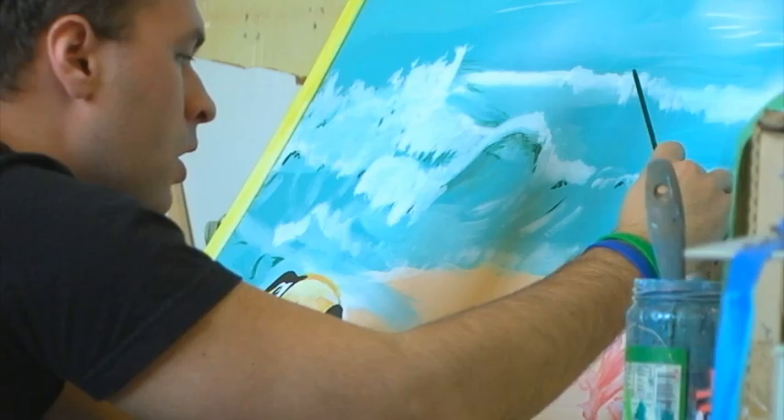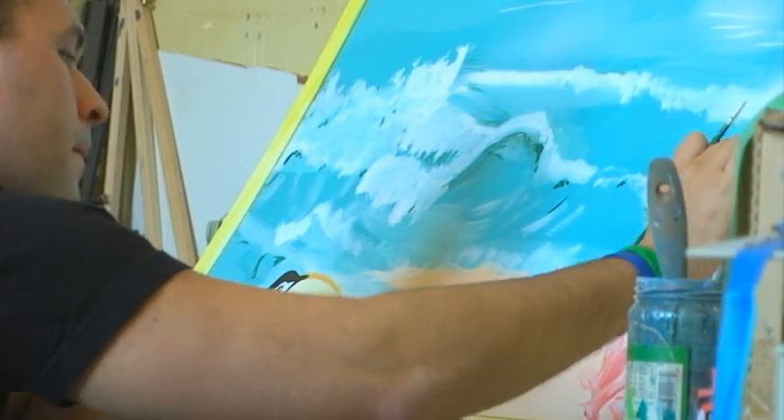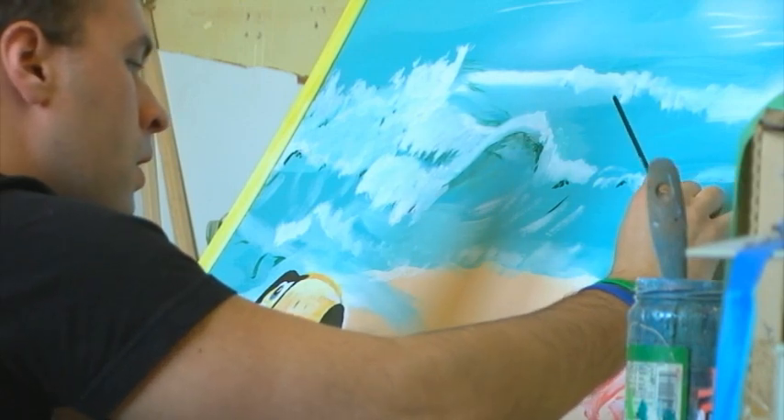I feel that it's a good distraction. It provides a nice thing to look at, and I like to put a lot of detail in my paintings, so that way, if somebody is there for a while, they can also get lost in the detail. The more detail, I feel like, the more distracting it is.